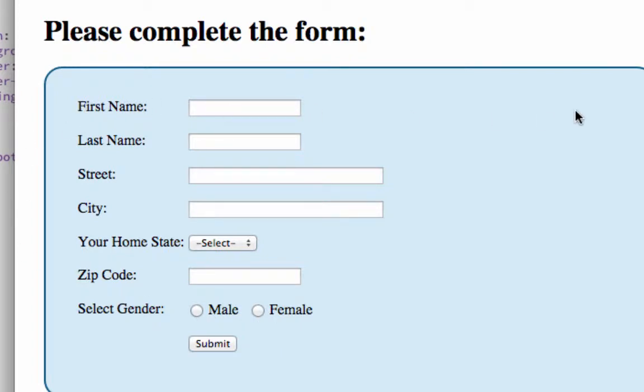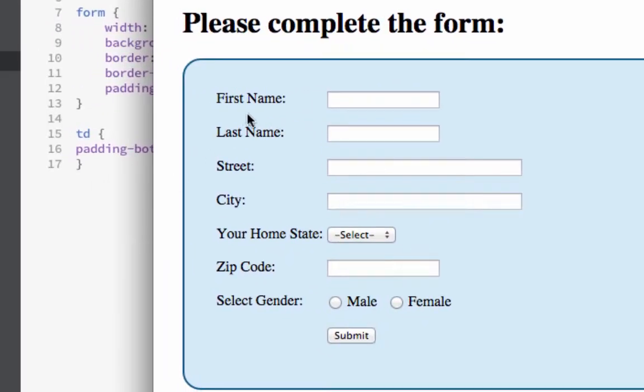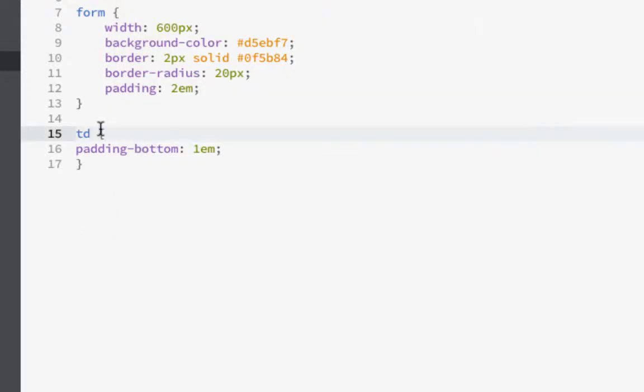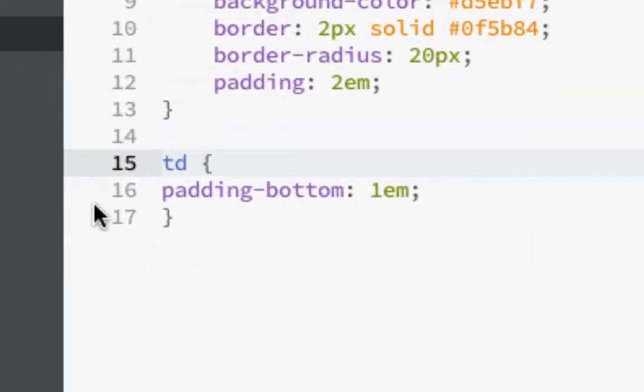So we have a little issue there where it's not doing it to the whole row. I think in the original video I said you can do it on the row, and I thought I had done it that way when I tried it out, but apparently we have to do it for the TD. We have to do it for the cells. Put padding below the cells, not the row. So anyway, I'll indicate that in the notes for you. So that's for all the tabular data, all the table cells. You have to put padding-bottom of 1em, not for the TR.